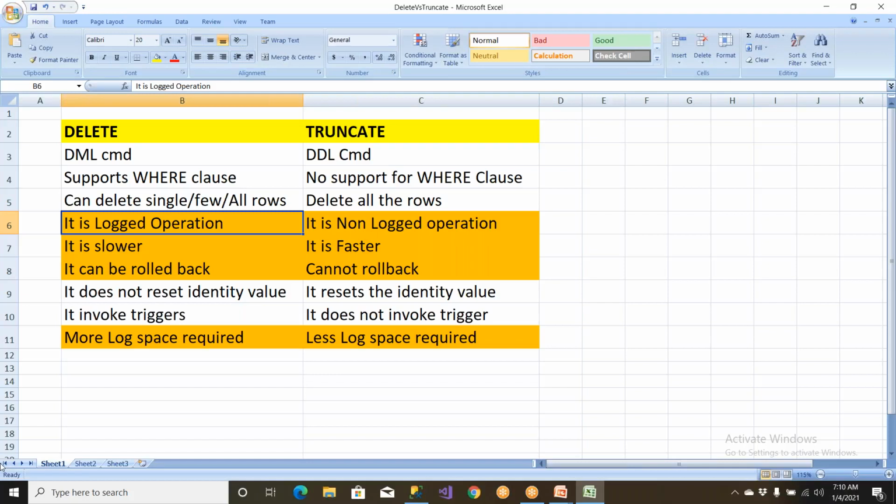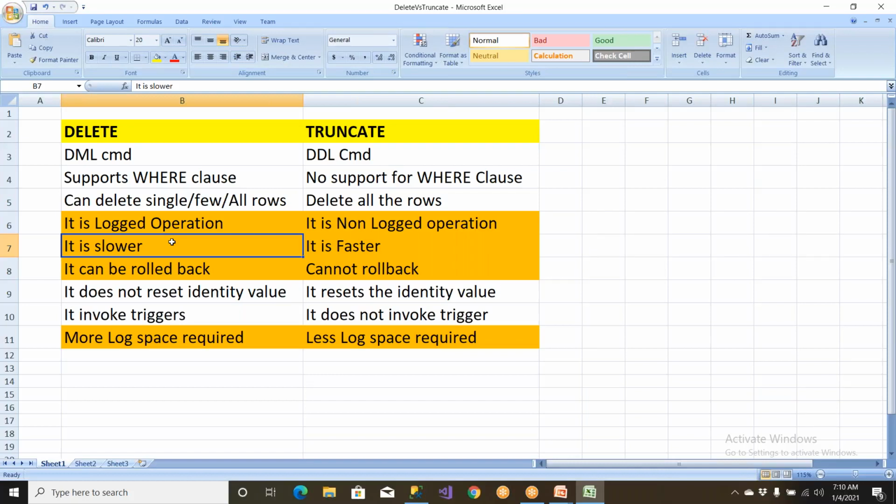Clear? So when you delete a huge number of records or rows from the table, the delete command will become very, very slow. Why will it become very slow? For each row it is deleting, it has to make an entry in the logbook. When you're taking a book from the library, you need to go to the log and make an entry. If you take a second book, make one more entry.